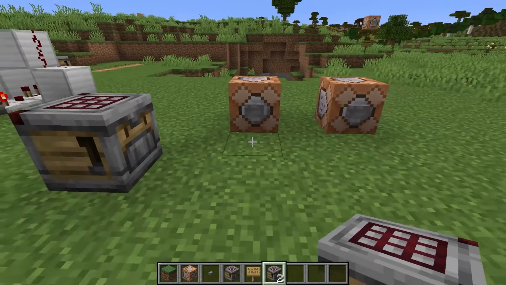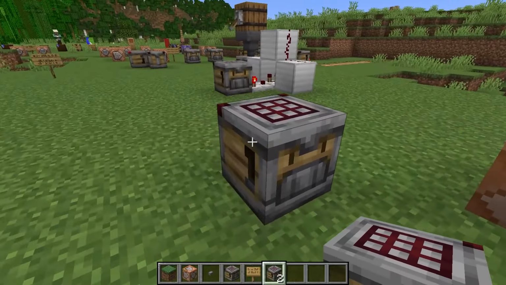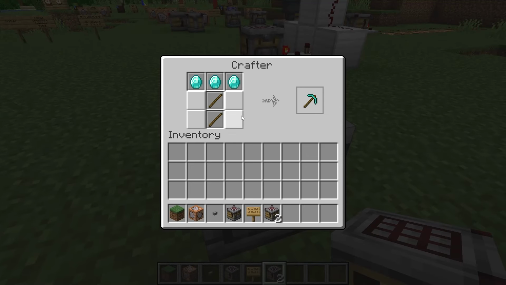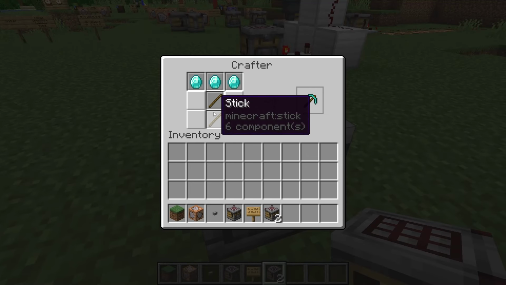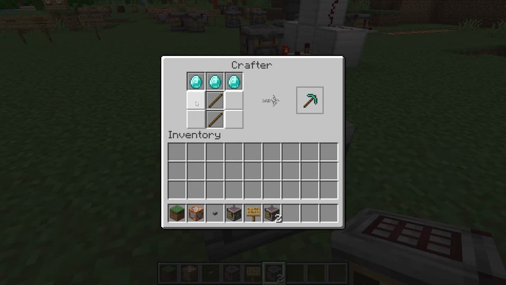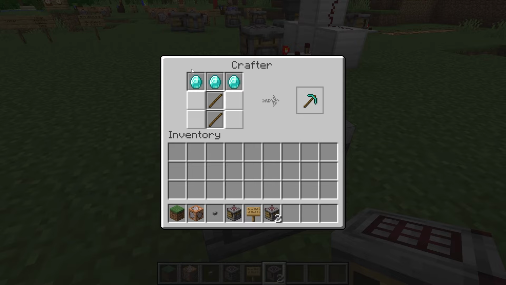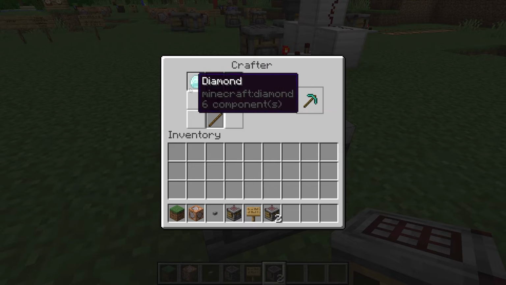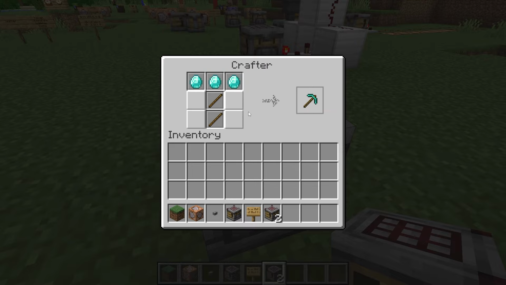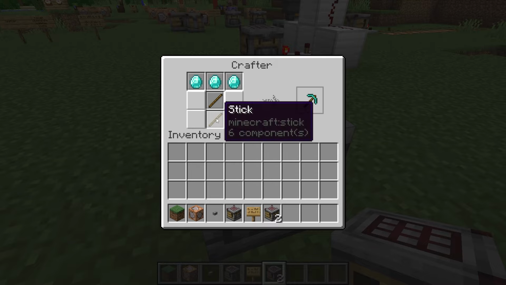Now, before we get into the command, there's a very important thing I need to show you. Within the crafter we have a 3x3 grid, so that's 9 slots in total. Each slot has its own number, which is referenced inside of the game: 0, 1, 2, 3, 4, 5, 6, 7, 8.